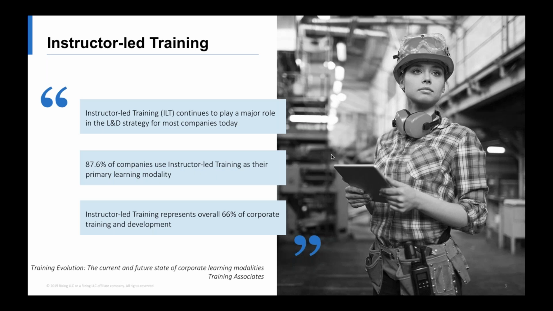We find this is especially true in high-consequence industries like manufacturing, utilities, and healthcare, for example, where your training needs are constantly evolving and you need to ensure that your employees are kept up to date on the newest processes and regulations. It's also in these industries that we see many cases where e-learning may not even be an option based on scheduling. For example, in manufacturing, scheduling shifts where they need to take training, and there may be limited access to computers or kiosks that just may not be available.